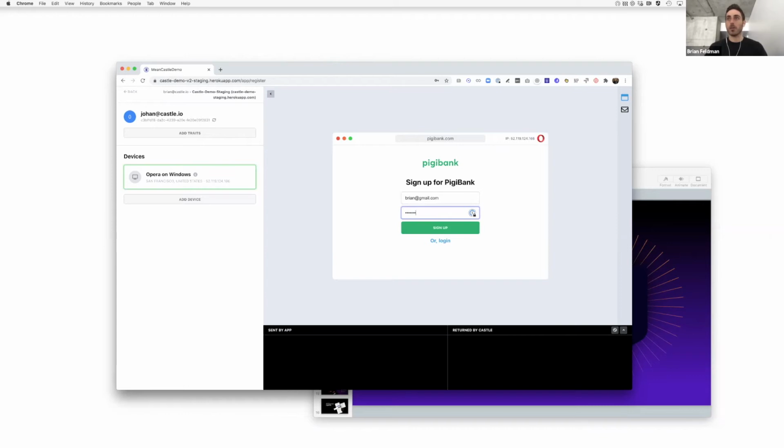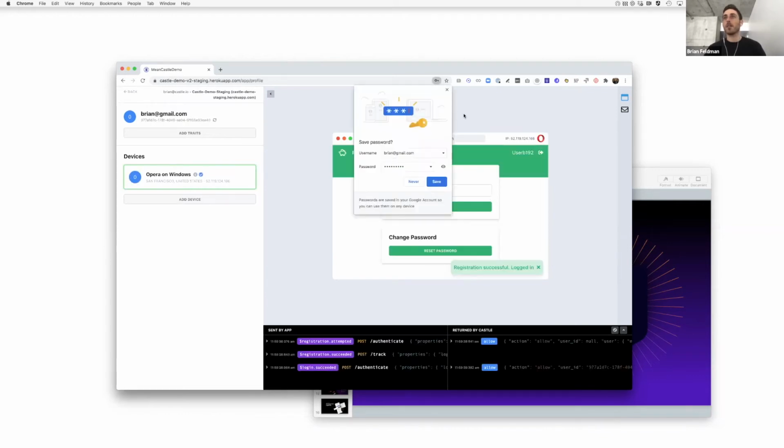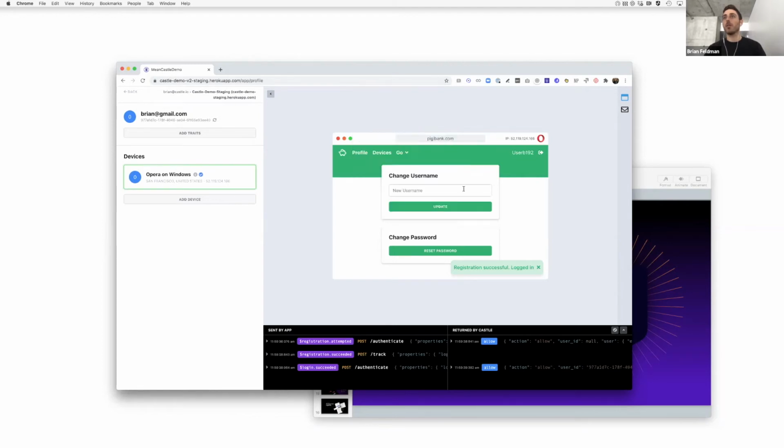I'll put a password in and sign up. Okay, so here we're seeing I was able to sign up. You can see that when we sent a registration attempted event, security solution evaluated it and said things look safe, allow this registration to occur, and then an automatic login occurred, and now I'm inside of the application.